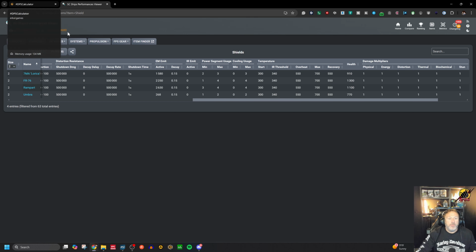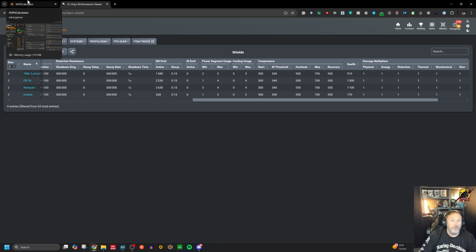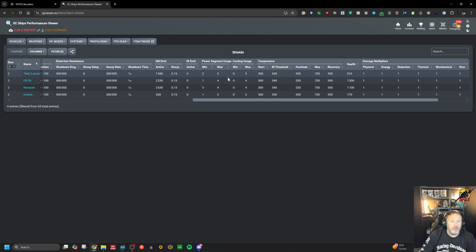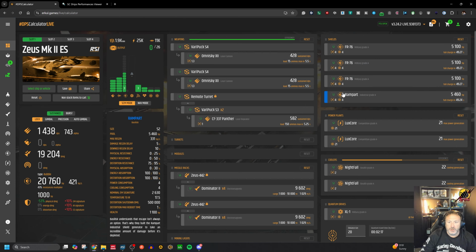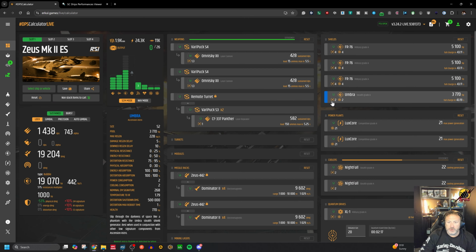So the maximum that the power can use per shield for military and the industrial is 4. And we have a maximum on the Umbra, which is the stealth, of a 2. Let's see what that shows up as. Yeah, that's a 2. So maybe this number down here under Umbra is the max.